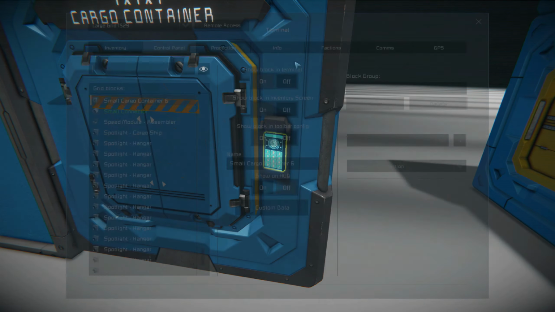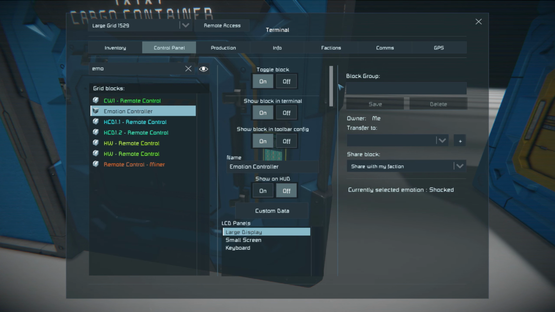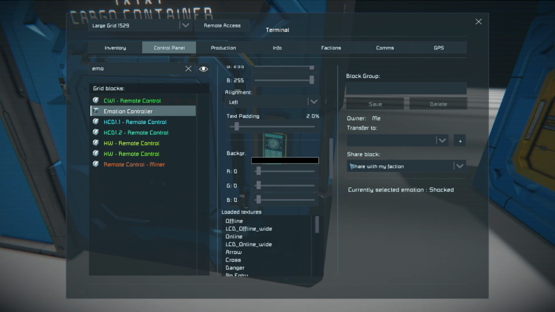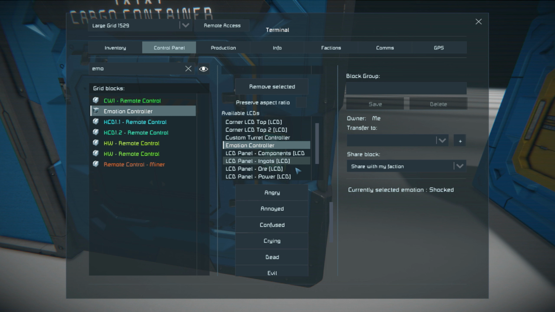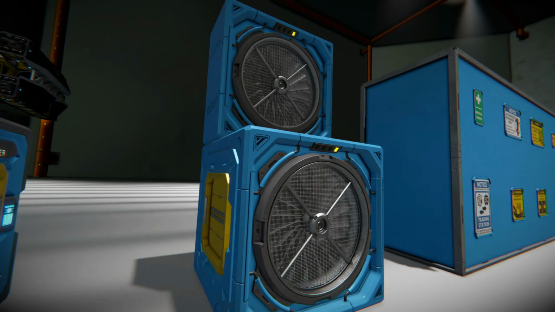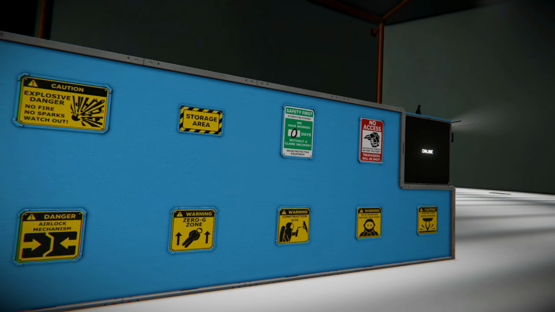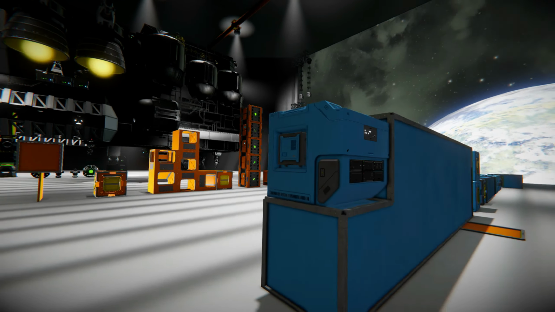So here, I'm going to go in, I'm going to access this emote control block, and I'm going to set it to display it not on the block itself, but on a different block. So you can select any block on the grid that has some kind of display panel associated with it. I'm going to use my custom turret controller that I've got attached in my main ship. I'm going to set it to the skeptical emote face and now see what happens. It's really kind of interesting. The emote control block itself just kind of goes to an online mode, just like that, because I've actually set it to cast its picture elsewhere.